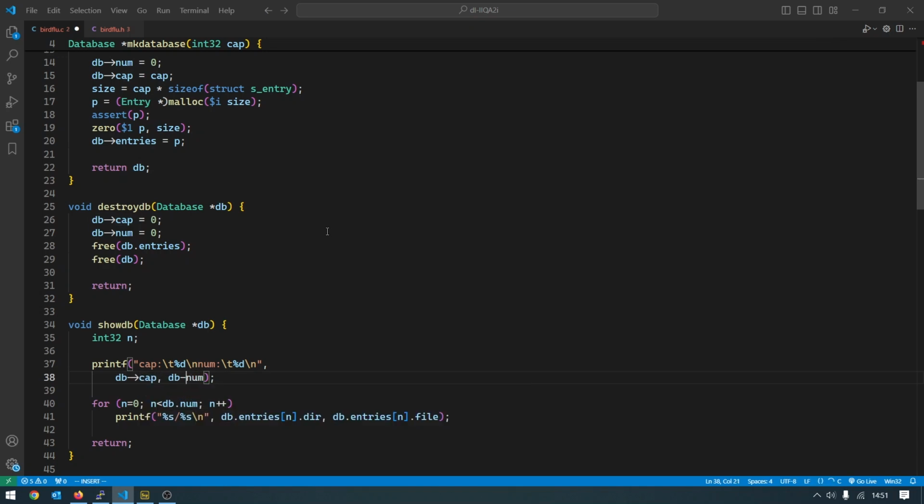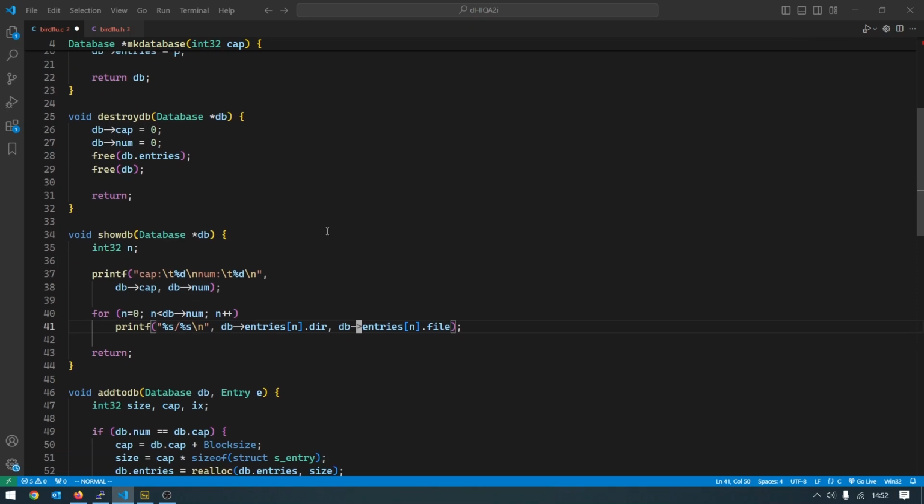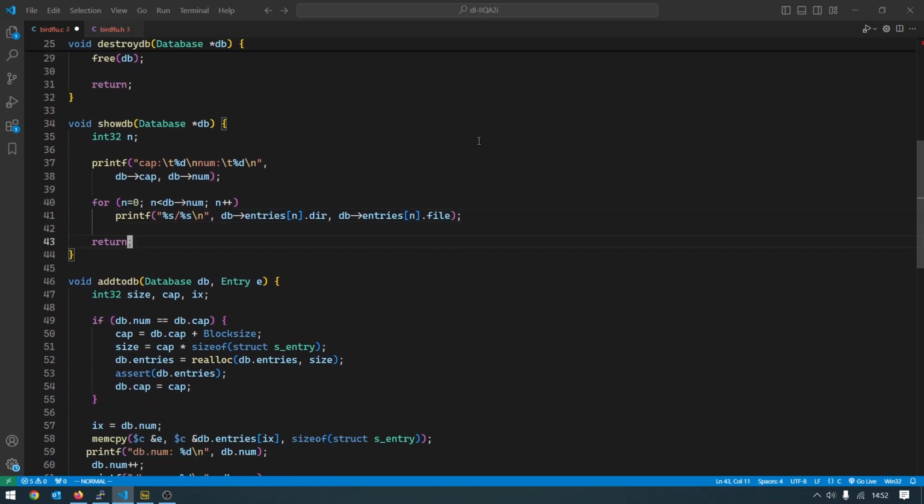And here. And here. A lot of dots. And this will take a pointer. And some dots we need to replace.